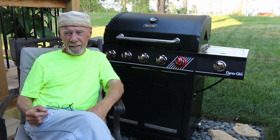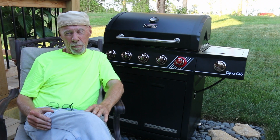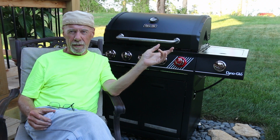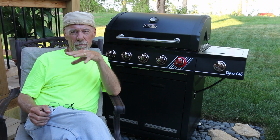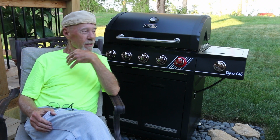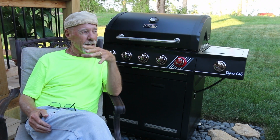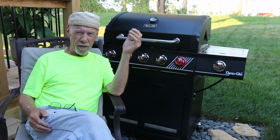Well, there she is. About a little over 4 hours assembly. Plus, I had to make a little quick trip to Home Depot because I couldn't get the side burner connected. The hose wasn't long enough to get there. So I went up and they had some put together, and I looked at one and figured out that it was my error. I had run the hose through the hole on the side instead of underneath the main cooking unit. So it was my mistake. I had to take off about four parts to get it fixed, but we finally got it.